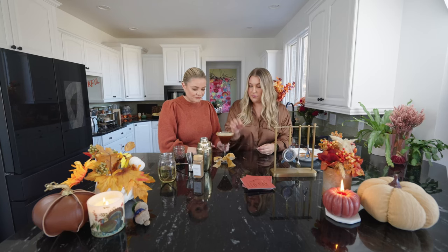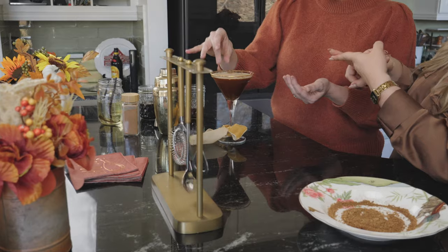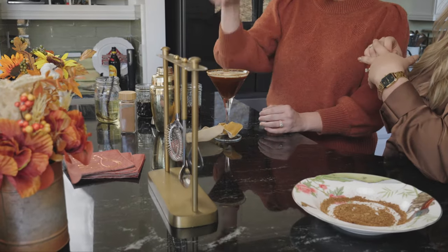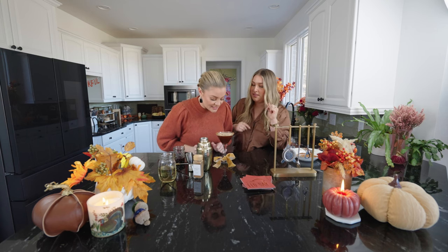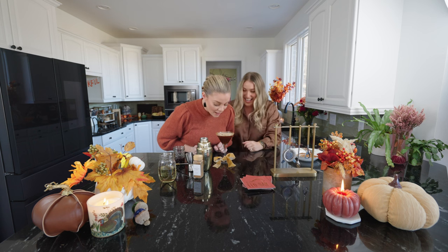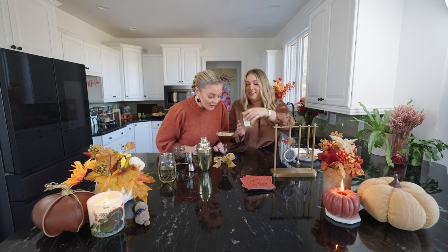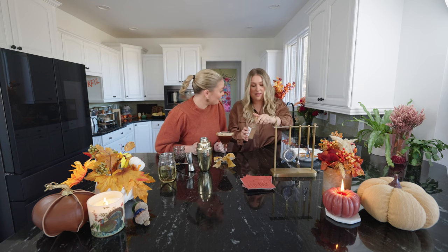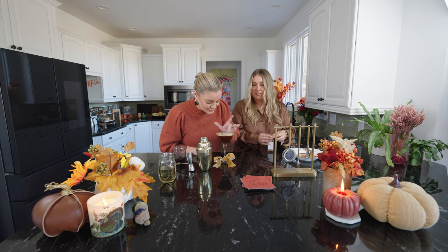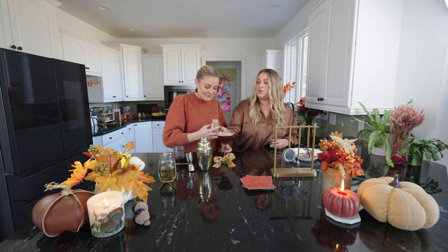Come on in. So then for your garnishes on top, you always do 3 espresso beans for health, wealth, and happiness. And then we're going to do a little... What if the bean sinks? That was on happiness, so that's not good. Well, that's yours. Molly, the bean is under the foam. It's fine. We want happiness. It's already causing me not to be happy. It's fine. Just sprinkle it with some pumpkin pie spice.